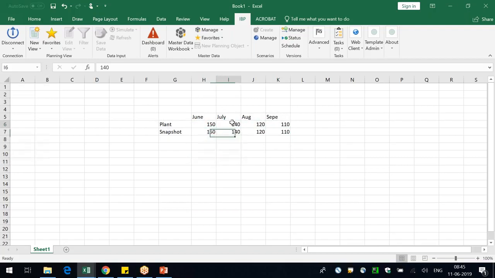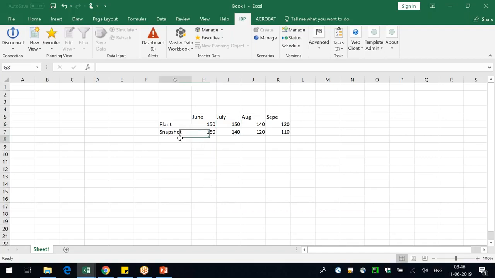And then in July you make some changes. This has become 150, this becomes 140, this becomes 120. Now you can see the comparison, how the plan is evolving and changing. Last month you said you're going to do 140, and I took a snapshot of it. Now you're saying this plan is going to 150. Why is there a variance?